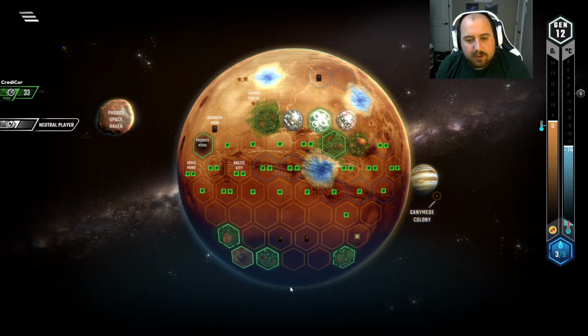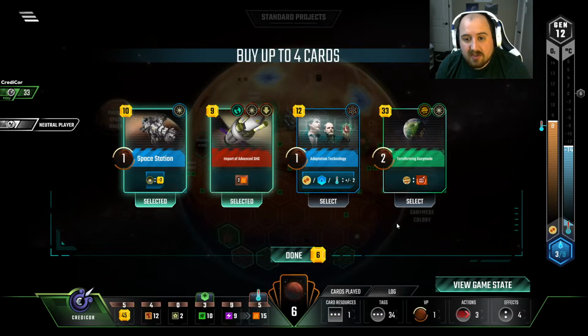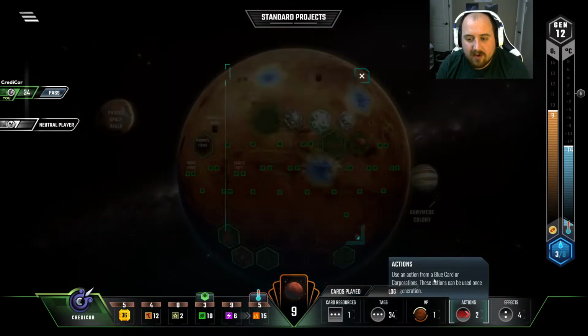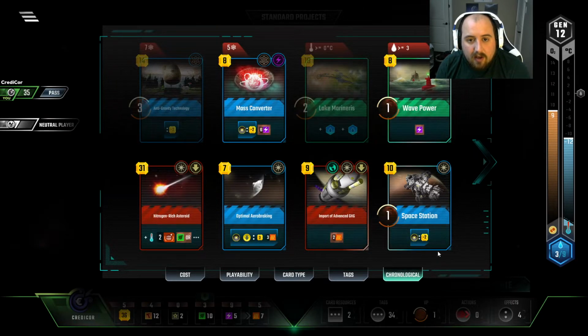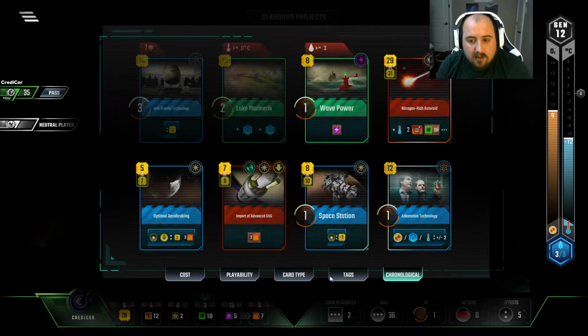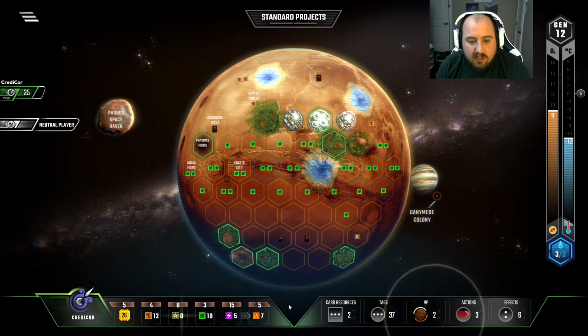We're going to be a little bit shy on cash, I think, though, to get all our synergies down. More discounts, though. And the science tag? Okay, now I'm really doing things poorly. But I think that we're going to actually be fine going this way. I mean, a lot of things are going okay. So mass converter is science. Then we space station. So that's more discount.